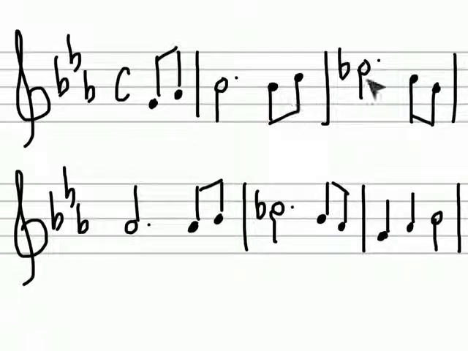I'm transposing it. Now I'm inverting it, turning it upside down. Now I get another transposed version and another inversion. And now I take the original 3 notes and I make the first 2 longer, augmenting the idea.